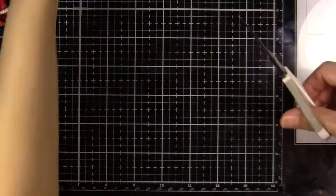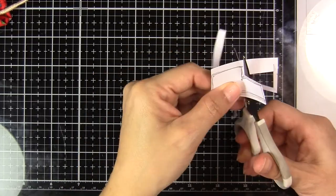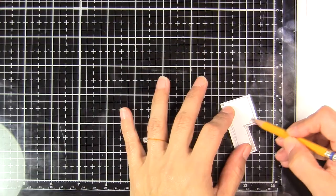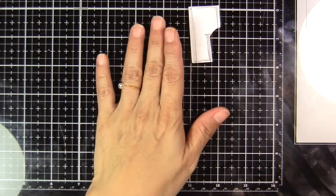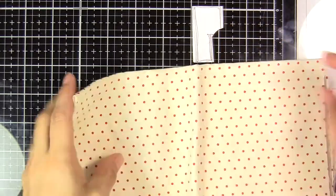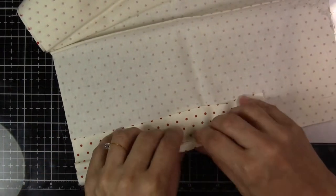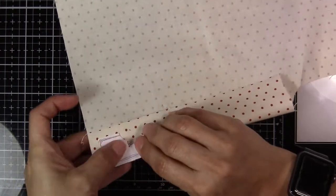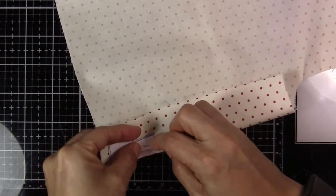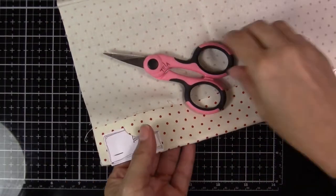Something important: the top part has to be a little bit longer, that way it covers more of her stomach. As you see, I make a semicircle here and I cut it, that way we don't have too many sharp edges. Then you're going to cut this in folded fabric twice. I'm going to cut this one here, and the other one is going to be magically appearing in the video.